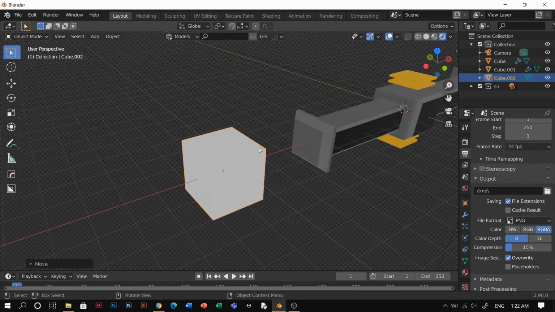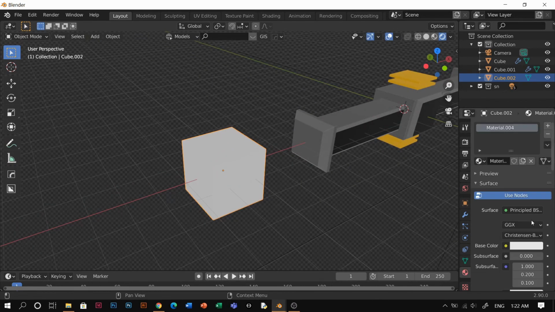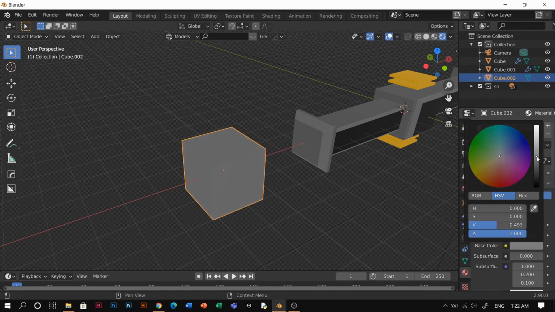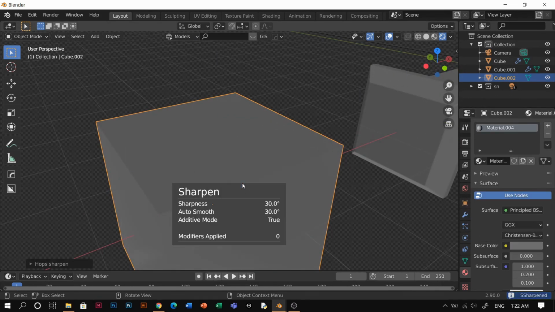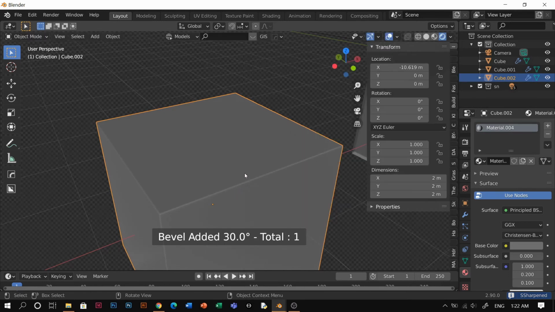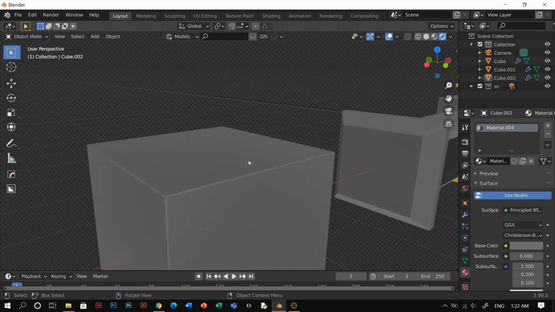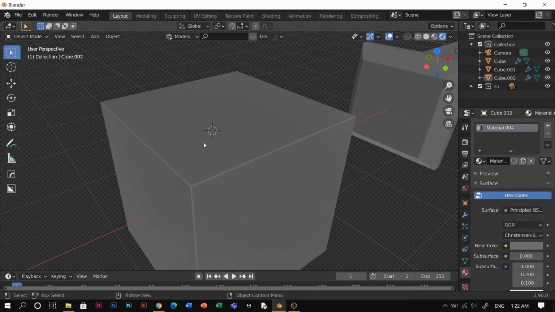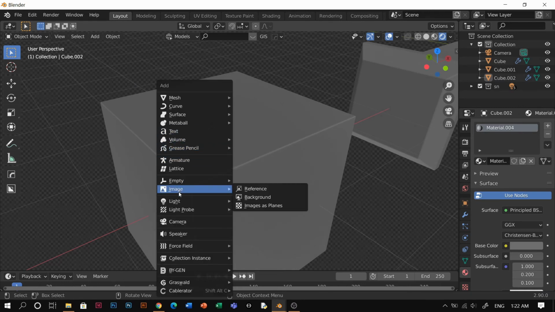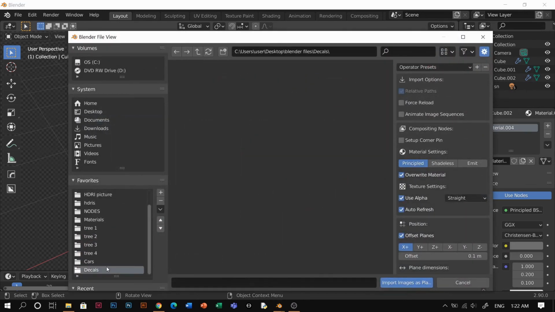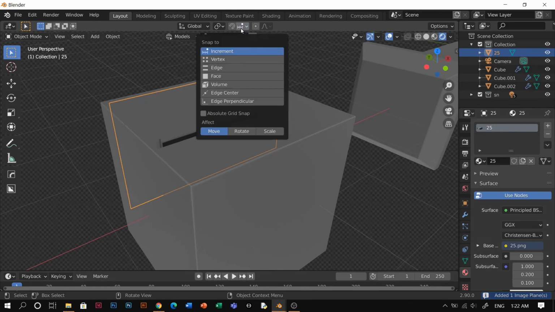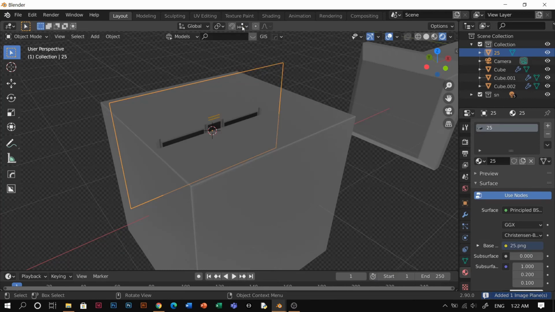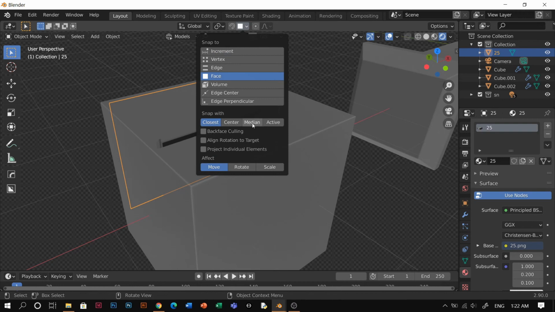And let's see, I'm gonna make it a bit gray and add a sharpen bevel. It just auto smooth, and I'm just using highlights. And I'm gonna right shift and right click anywhere on the object, and I'm gonna use the add-on Images as Planes, which is you can add images pretty easy. And make sure here on the top tab, face active, align rotation to target.